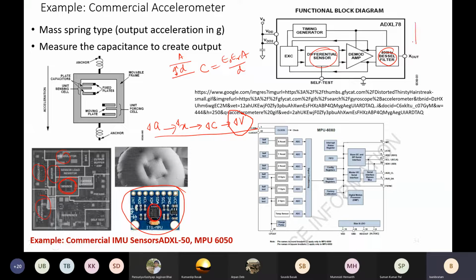And filter means, suppose I talk about the low pass filter, so low pass filter means frequency versus magnitude, right? Low pass filter means from 0 frequency to this frequency it will pass, and other frequencies it will attenuate. Now the performance of the filter: how much attenuation is there, what should be the noise in the pass band, what should be the noise in the stop band. So depending on that, different types of filter expressions are there.